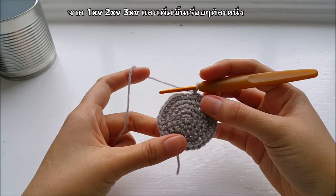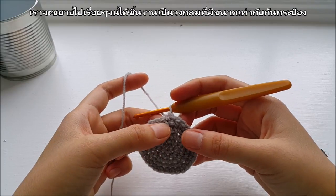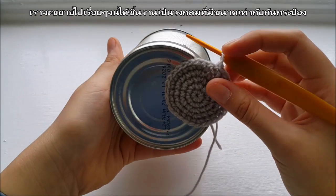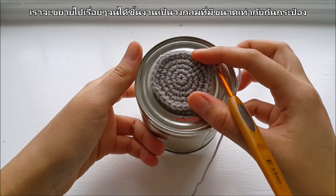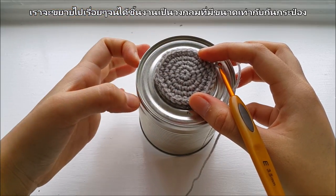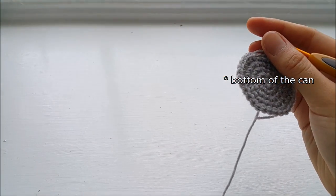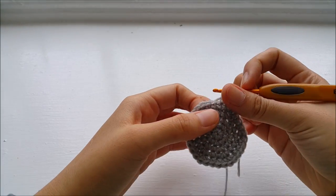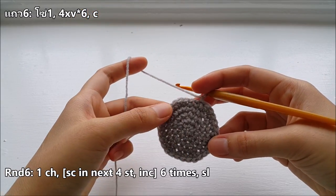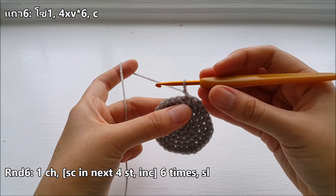And we're going to repeat this process, you know, one then increase, two then increase, three then increase, four, five, six, seven, until we expand our piece of work until it's the same size as this can bottom. So the next round is going to be four single crochet into the next four stitches, and then we do increase.